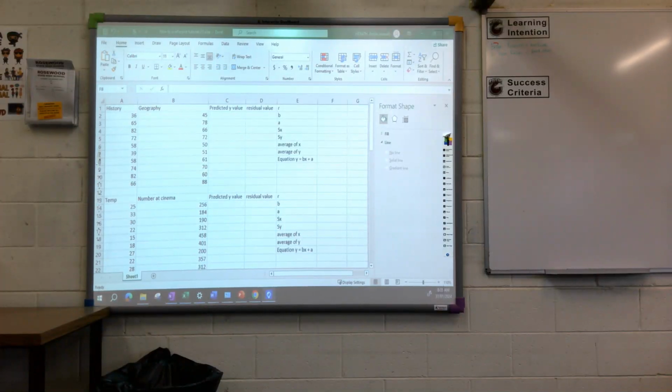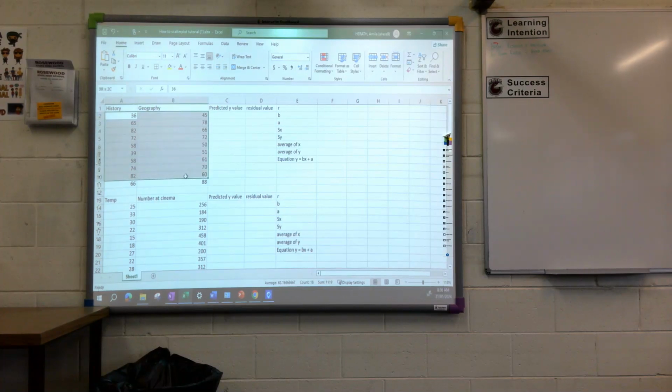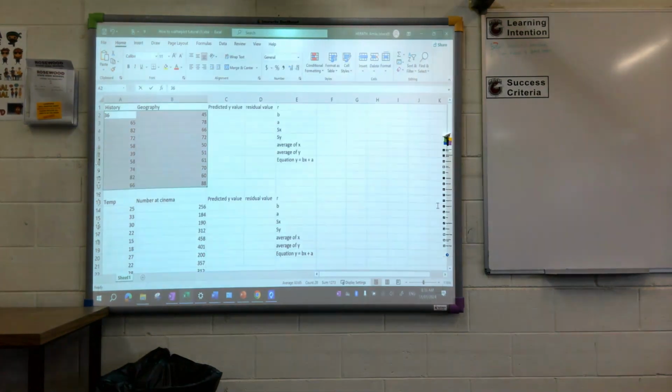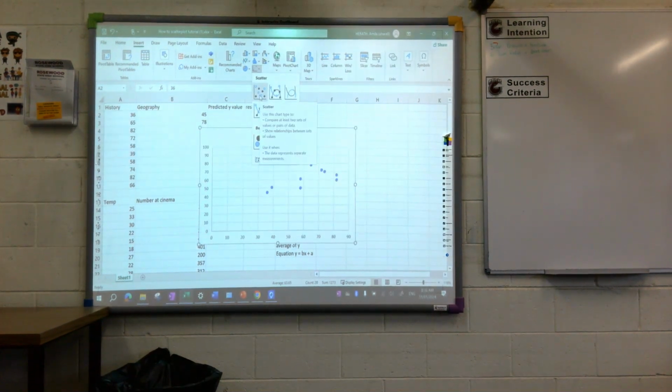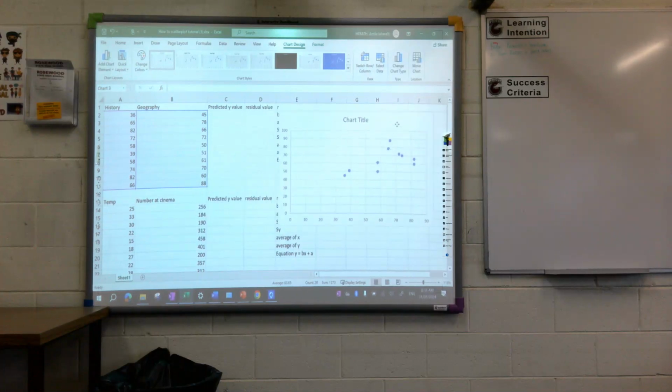Alright, so we're going to look at doing this on Excel. The easiest way to do that is first, on your Excel spreadsheet, we're going to make a scatter plot for this data. To do that, we're going to highlight what we have, clicking in the cell, highlight the numbers, go into insert scatter, and you'll get your scatter plot there.